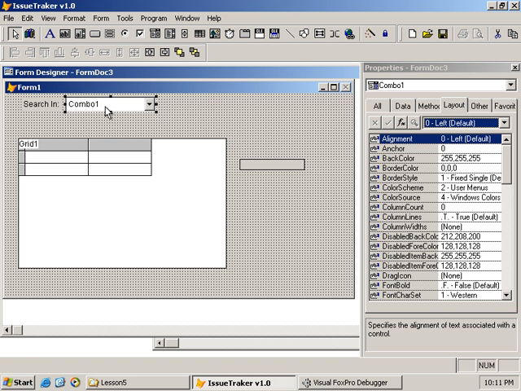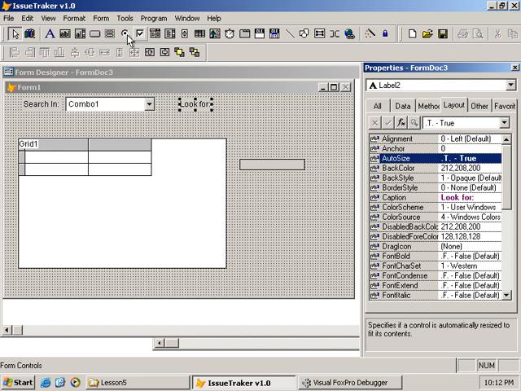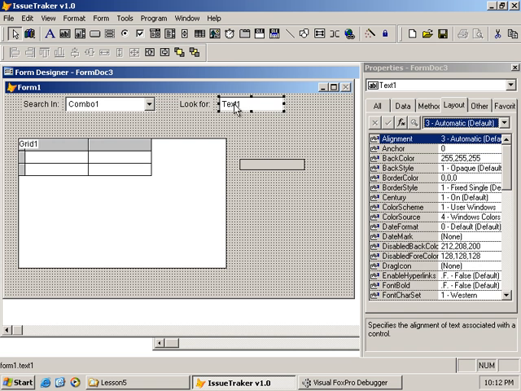So what we're going to have is a list of all the columns that will be in our list, and we'll allow the user to specify which column they want to search on. And then we're just going to make this very simplistic, and then we'll say another button, another label here. We'll say look for, and they can type what they want to search for there.